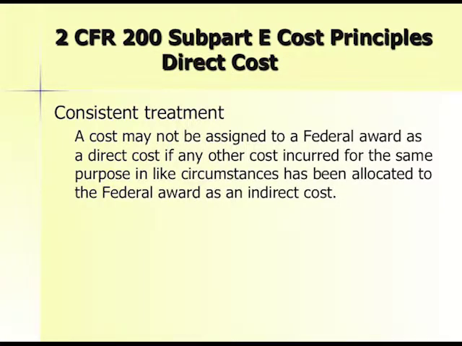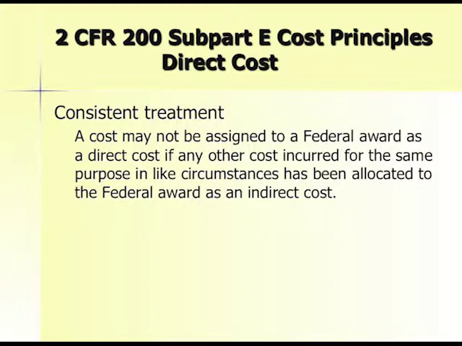And then it has to have consistent treatment. And what do they mean by that? Well, what we're trying to get at is, just because I have a federal award, I'm not just going to charge this cost here because it's federal. Or, because I have federal funds and I don't have general funds, I'm not going to charge that directly to my general fund account or discretionary fund account or something like that. It has to be consistent.